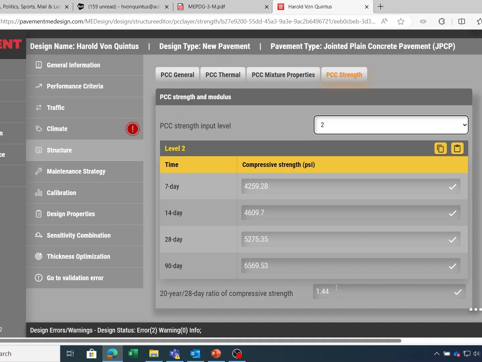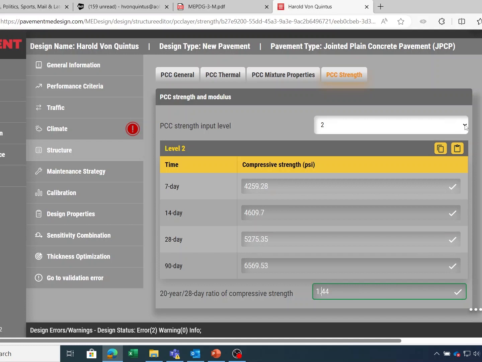And a default value of 1.44 is typically used unless it is measured by the agency from historical or research purposes. Again, to ensure input compatibility, if the default ratio has been used for calibration, then it's suggested that the same default value be used for design.